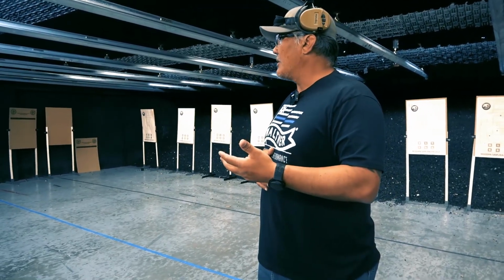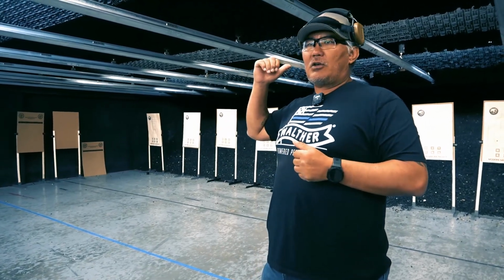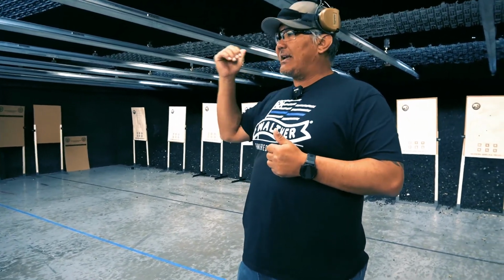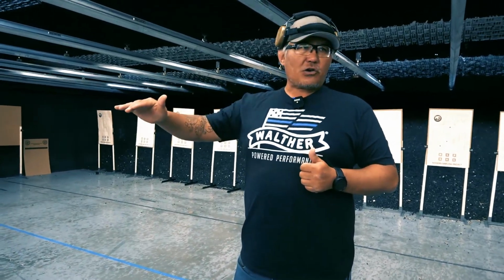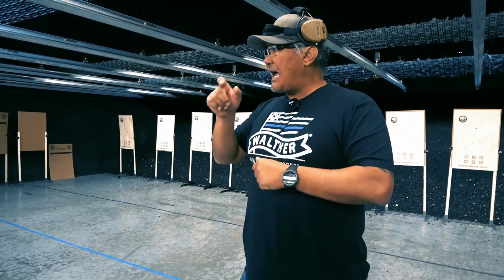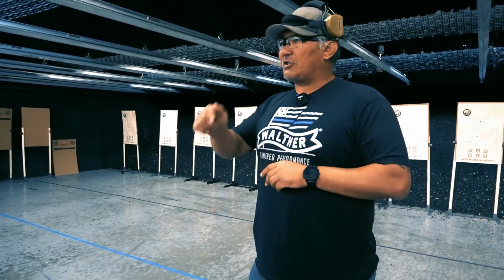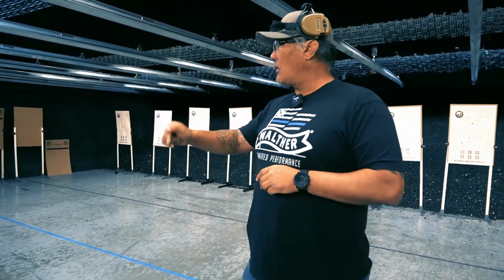So what is accuracy mode, right? All you're doing is isolating accuracy. You're picking your level of accuracy at a certain distance. All you're trying to do is hit that target. There is no need for speed, okay? You're just working in that accuracy mode, right? The other benefit of accuracy mode, and why I start at the beginning of the day, is because Daddy likes to go fast, and I got to learn how to control the Cougar, right? So that's why I start off with that, to start off disciplined right away, okay?